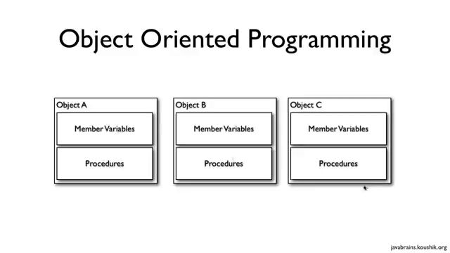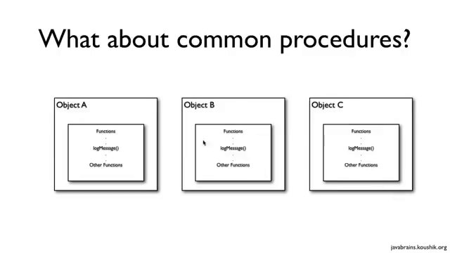Well, this is fine, but then here's a problem. Not all of the tasks that you would want your program to do can be classified into objects. Now let's take, for example, a common procedure across different objects. I've taken the example of a log message here. So I want a log message method to be run and to be included in three different objects. Now what does a log message method do? It prints out a message. It's as simple as that, and you want that functionality to be there in all the objects that you are designing in your code. So what would you do?